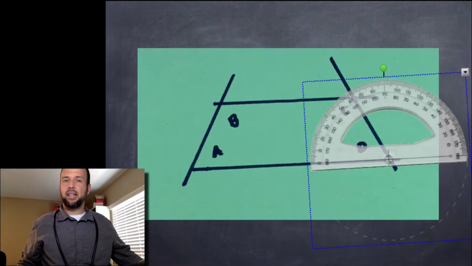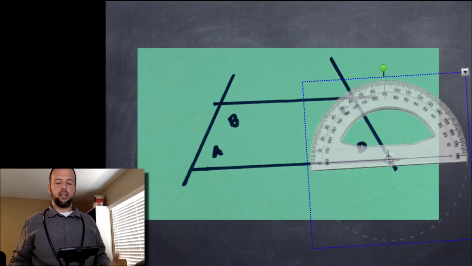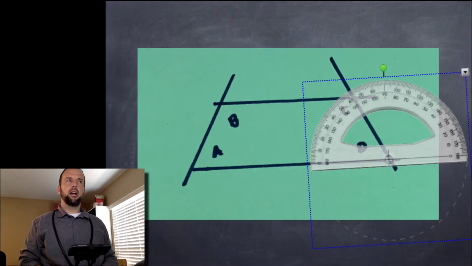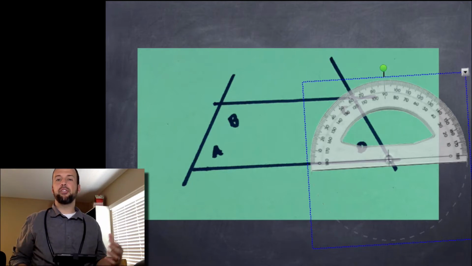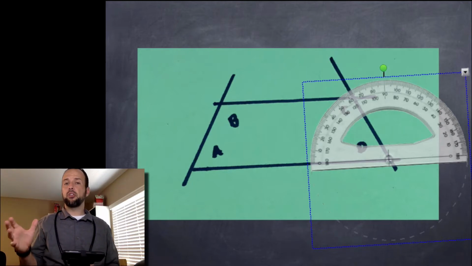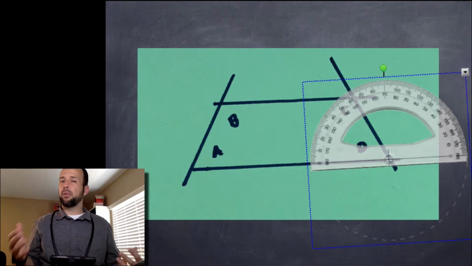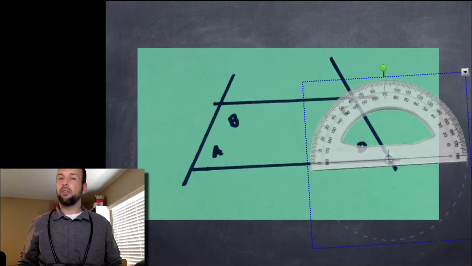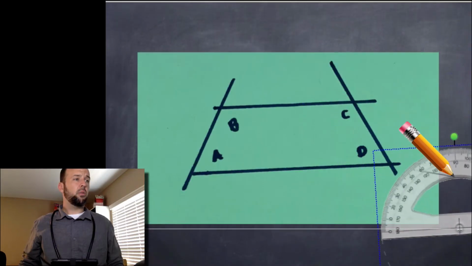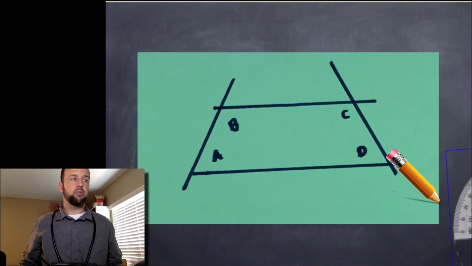So you're going to see that at some point today or in future lessons, where you're going to have to find the angles of a trapezoid. You're going to have two of the angles, and then you're going to have to find the two missing angles, okay? That's something you might come across from time to time. And we know it's going to have to add up to 360, so you'll have to do a little bit of math in there, see if you can problem solve and figure out what the other two angles would be.